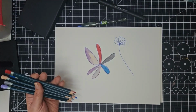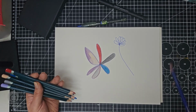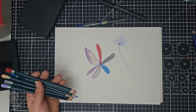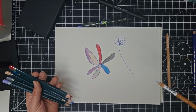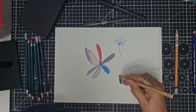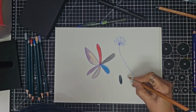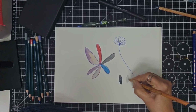I think my final test, let us find, right, what is that? We'll have a blue and we'll have a grey in different makes. What else have we got here? Now that I know what these Derwent artists feel like, I'm just going to, oh wow, no. Okay, this is Caran d'Ache. That just feels so much more creamy. This is the Derwent Lightfast. Actually, that's struggling a bit on this paper.